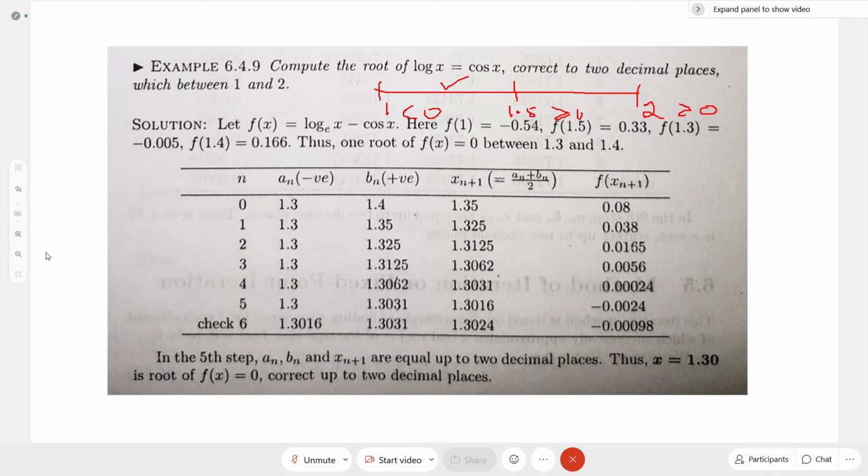Writing also takes a lot of time, writing a and writing b and writing xn plus 1, writing f of xn plus 1. So in the calculator, if you can do it faster, it's fine. No harm in that. But you have to be a little bit proper and exact. So to begin with, we have the lengthiest table. That is this one, but the simplest one. Okay. And the more you can shorten the interval, the better, which they have done here.